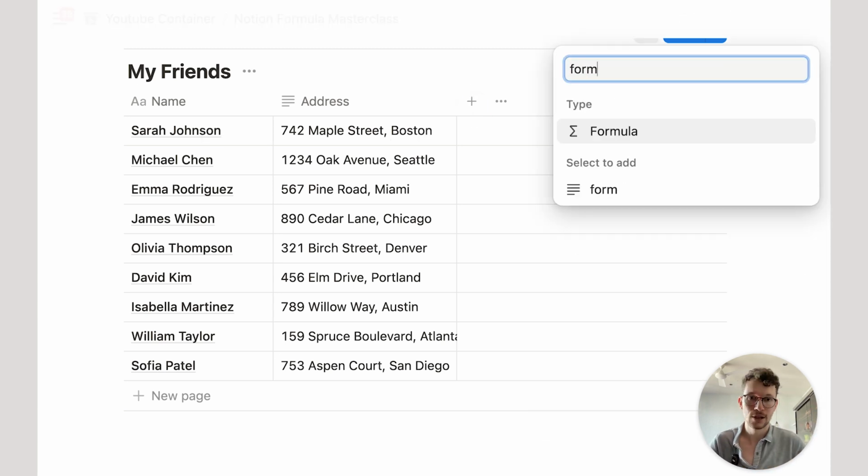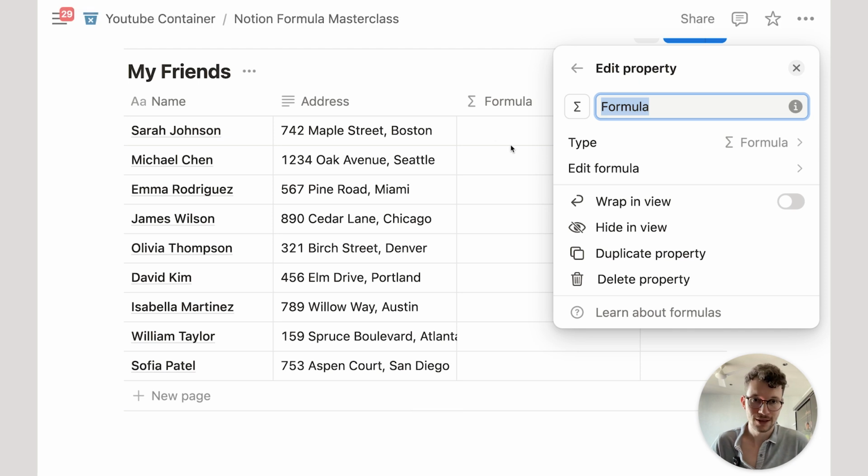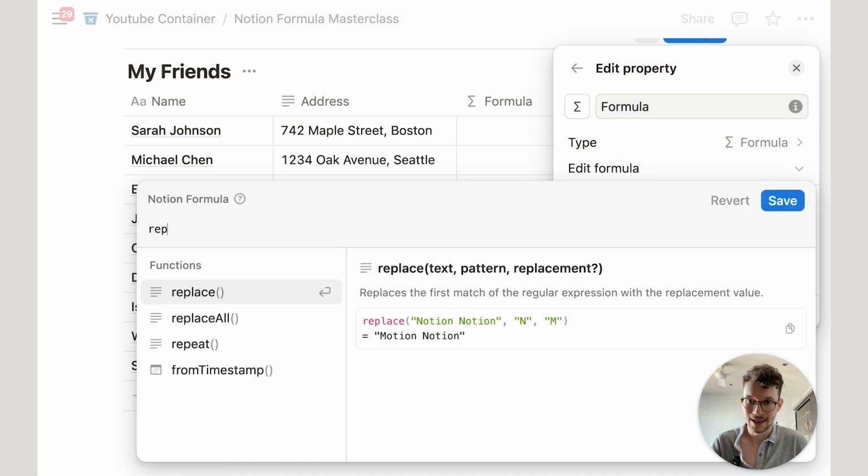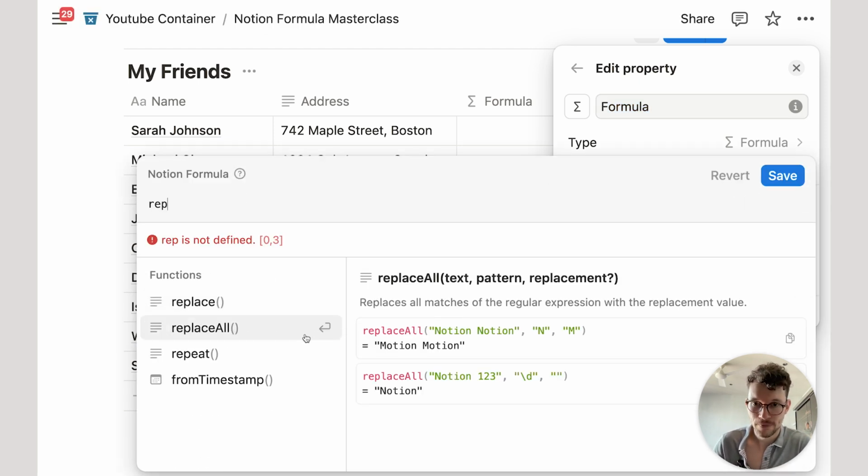Now, in order to use regular expressions in Notion, most of the time what we will use is the replace all feature. So replace all takes a string, then it takes a pattern. That is what we call sort of like the command in regex. We tell it what is the thing that we want it to match, and then we will replace it. Now, let's look at how this actually works in practice.